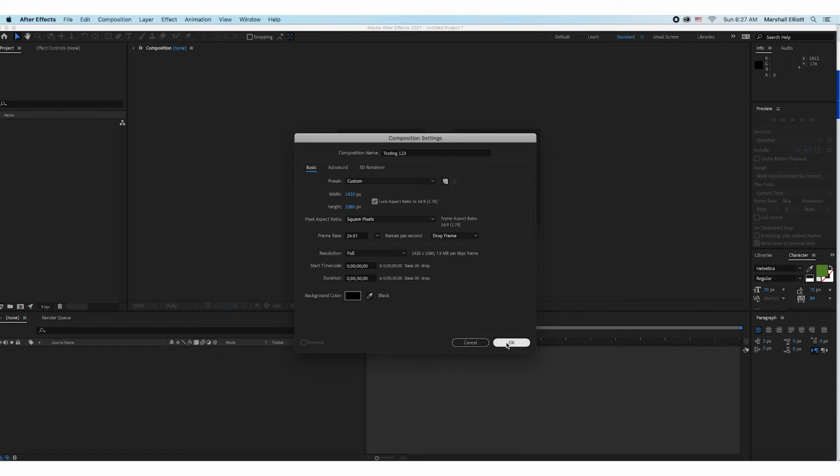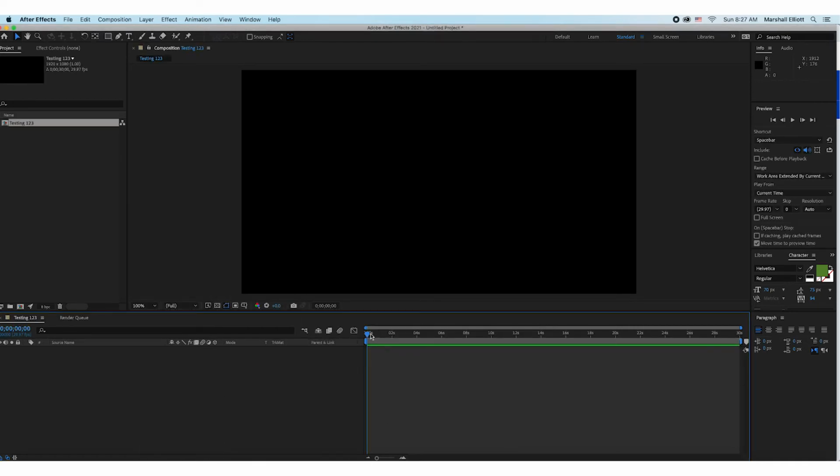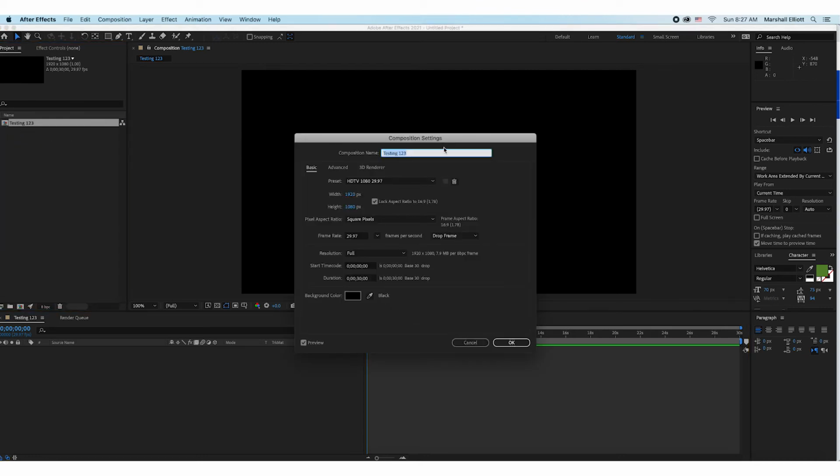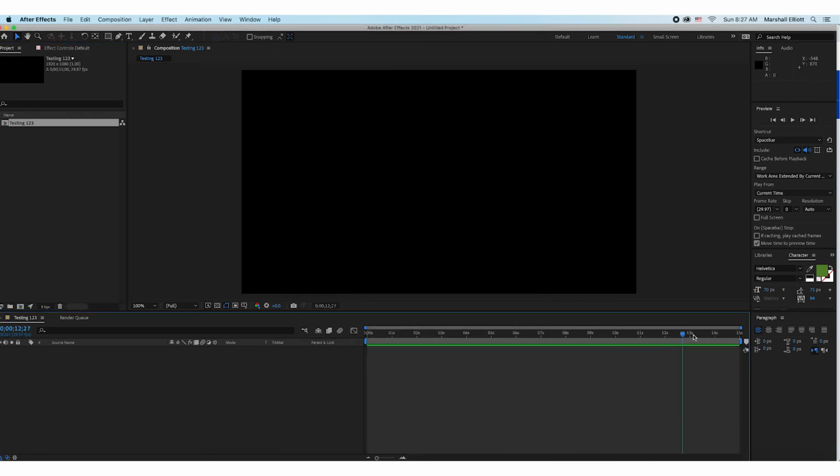And that's about it. It looks pretty good to go. So we'll press OK. And now here's your composition right here waiting for you. And now say if you wanted to switch your duration time some or your frame rate to edit your composition settings, you just go up here. This is a little icon that indicates it's a composition, and right click composition settings, and then this is where we could change our duration or anything else pertaining to these settings. And I'll press OK. And now, there you go, 15 seconds.